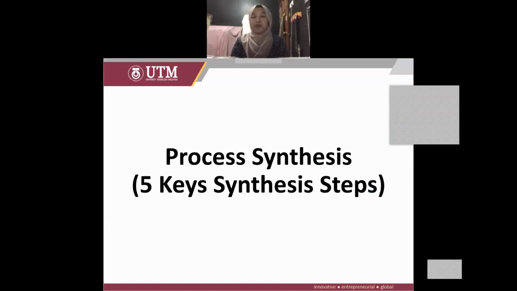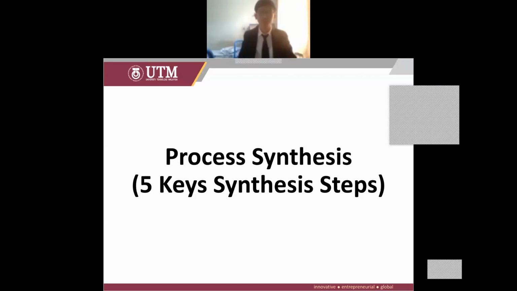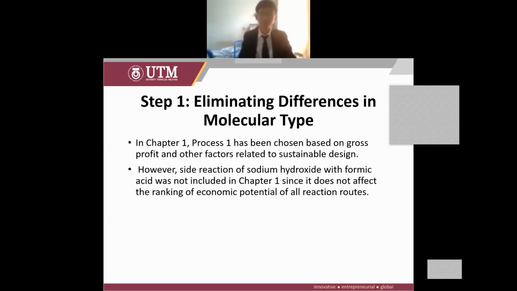Thank you. Okay, I am Chan Lip Ching and I will explain the process synthesis of pentaerythritol. Next. The first step is to do process selection, which was explained by Dania just now. However, the overall reactions in chapter 1 were not complete because the reaction did not take into account the side reaction of sodium hydroxide and formic acid. But this does not affect the ranking of economic potential because every reaction involves this side reaction. Next.